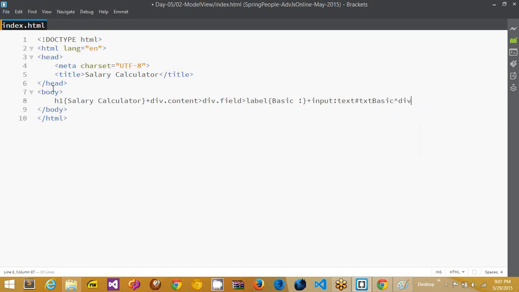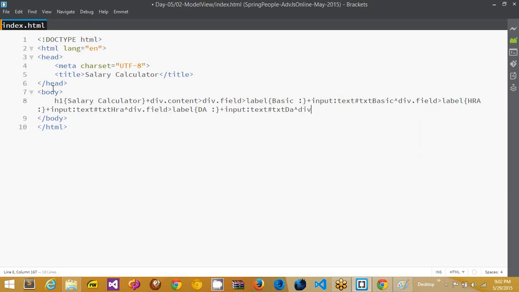Now div.field label HRA and input:text #txtHRA, and then div.field label BA and input:text #txtBA.